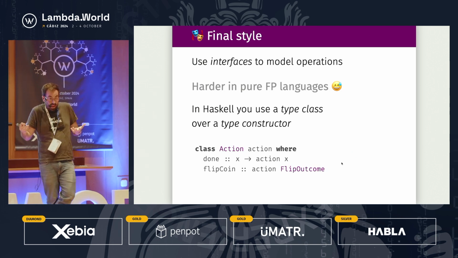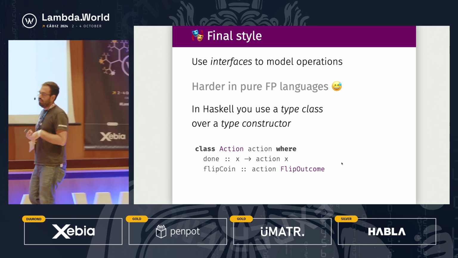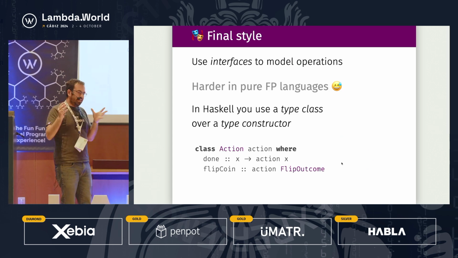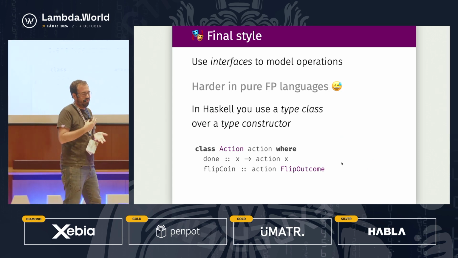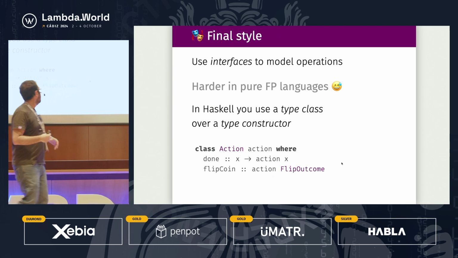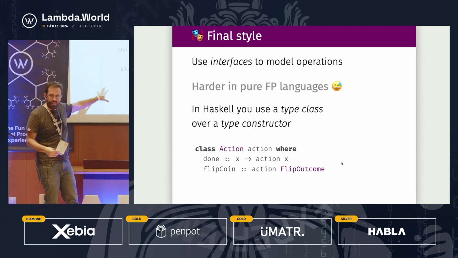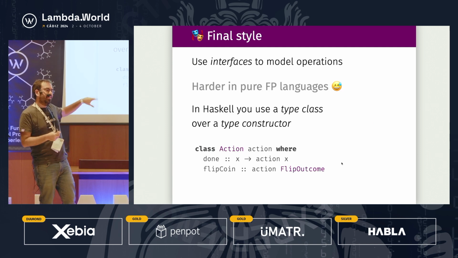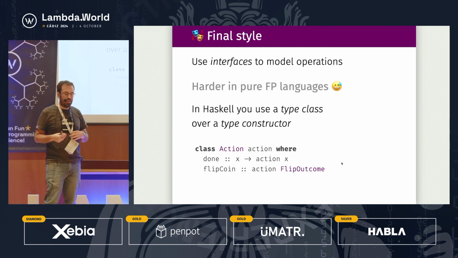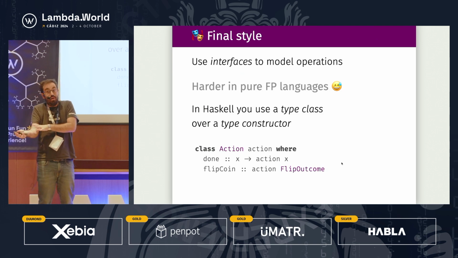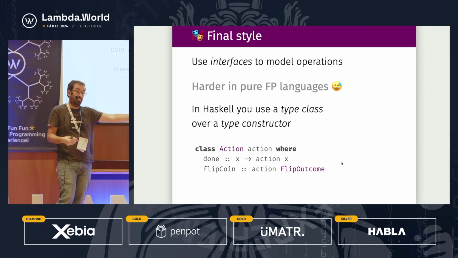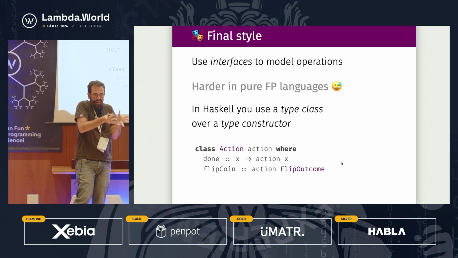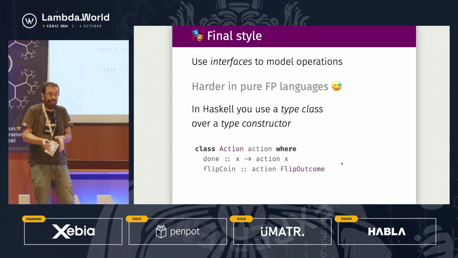maybe the first month when I started programming, when I started doing Pascal, which doesn't have interfaces. But this is actually a big deal in other programming languages. Like in Haskell, to do this, you need to introduce a type class or a type constructor, something which looks more like the Cats Effect approach. So actually doing this in a language like Kotlin is simpler. In other programming languages, it's actually the opposite. The initial style is going to be super simple to model, and the final style is harder. So I don't want to say one is always super simple. It depends on the language you are using.